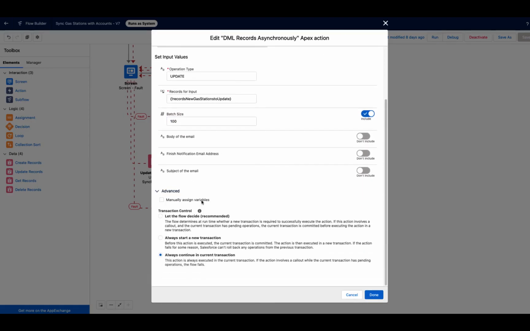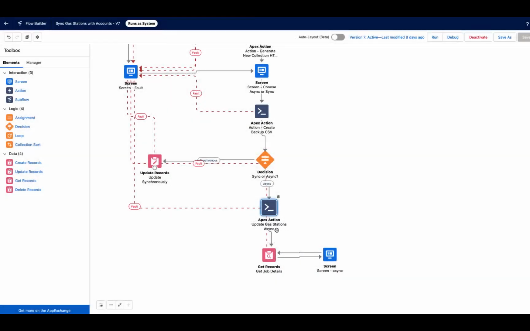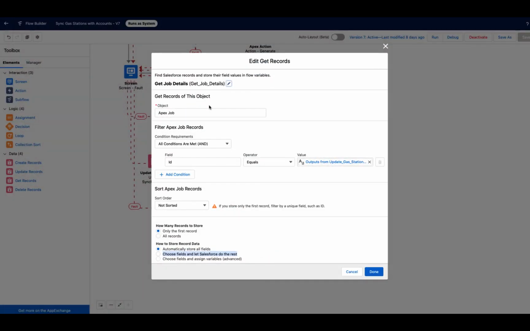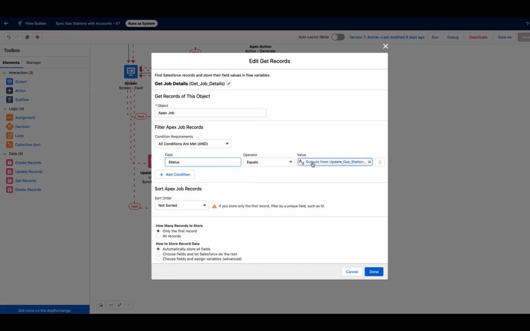You'll notice the output here that we really care about is the job ID. This is all stored out automatically, so you don't have to worry about setting this. But our next step is we grab the Apex job. Apex job stores all the batch jobs that we're creating in here. So it's just one in this case, because you can have one job with many batches. So we want to check the ID, which is just the output of that mass transactor action. And you'll notice here, there's other handy fields on this object, like status, for example.